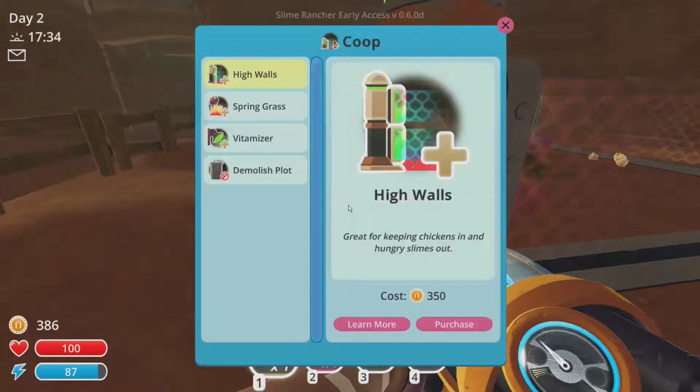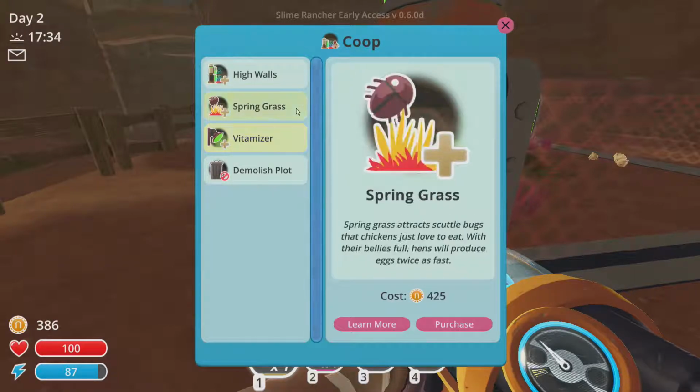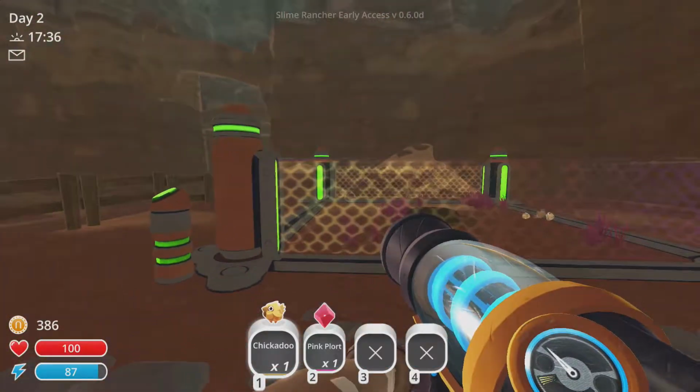There we go. Can we upgrade this at all? What are the upgrades on this? Vitamizer, the very latest in advanced poultry tech. The Vitamizer bathes the chickens in Vitarays, allowing them to grow into healthy hens and roosters twice as fast. Spring grass attracts scuttle bugs that chickens just love to eat. With their bellies full, hens will produce eggs twice as fast. Great for keeping chickens in and hungry slimes out. Okay, so we won't buy that just yet.